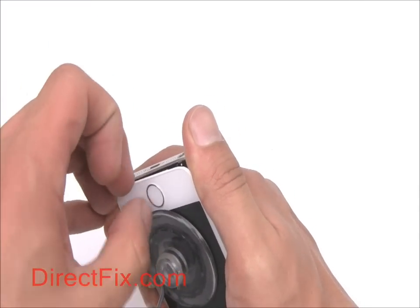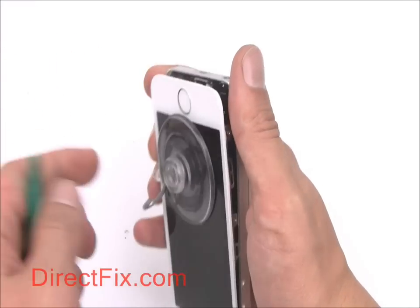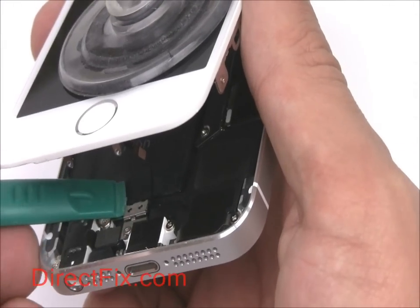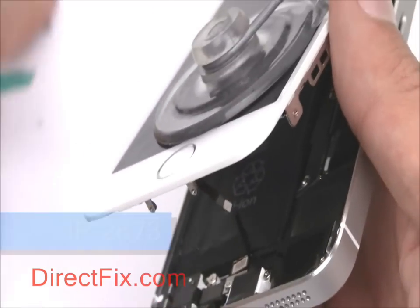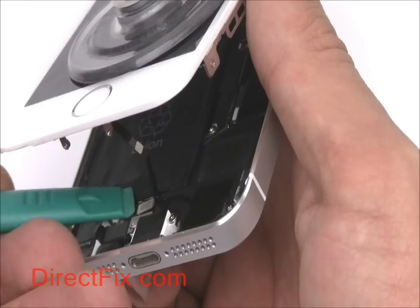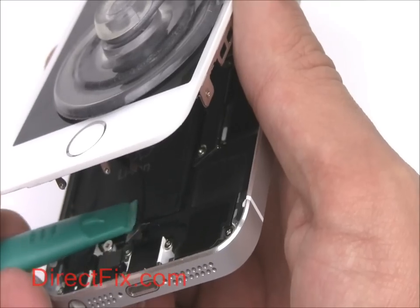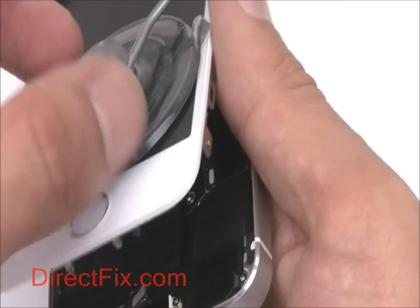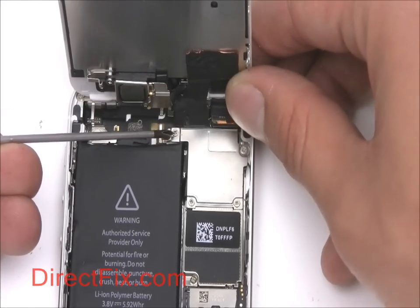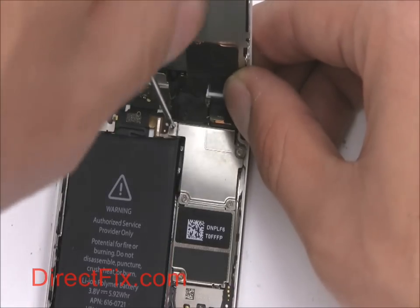Be very careful at this point to not lift the screen too far and damage or tear the home button ribbon cable. If you do damage this cable, you will lose your Touch ID functionality, for which there is no repair solution at this time. Disconnect the home button ribbon. Remove these 4 screws in order to remove the metal shield covering the screen assembly connectors.